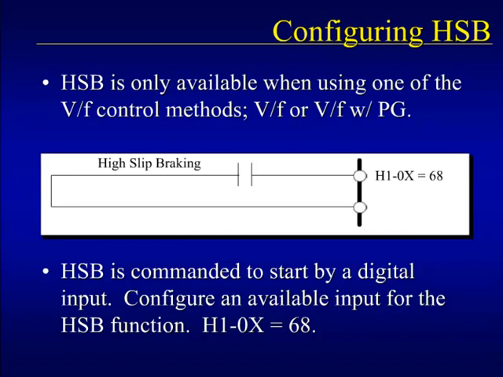The high slip braking method is only available in the V/F control methods. Set the control method to V/F or V/F with PG if you plan on using the high slip braking function. The drive is commanded to start the high slip braking function by a digital input. An available digital input must have its function selection programmed to setting 68.